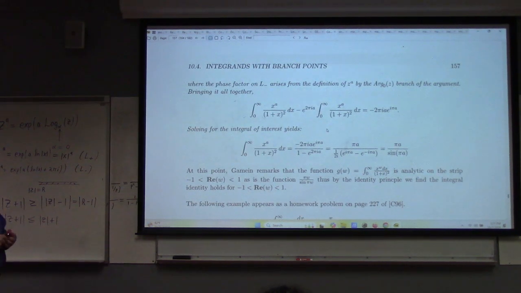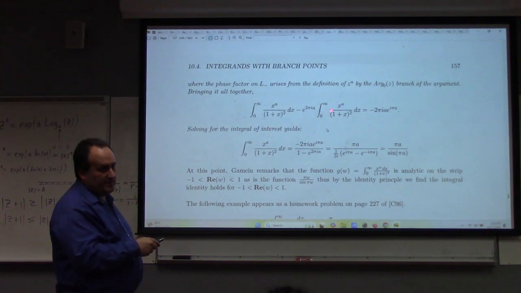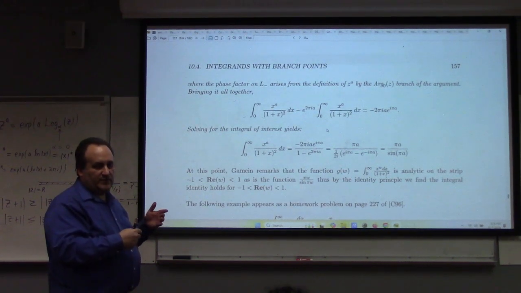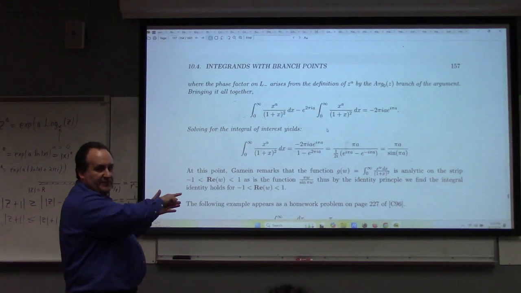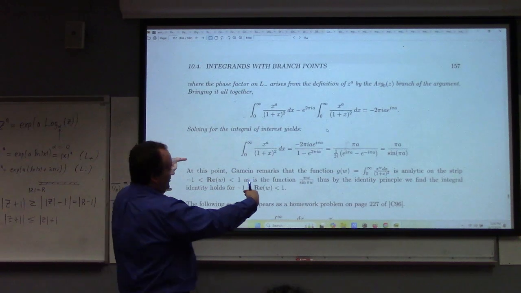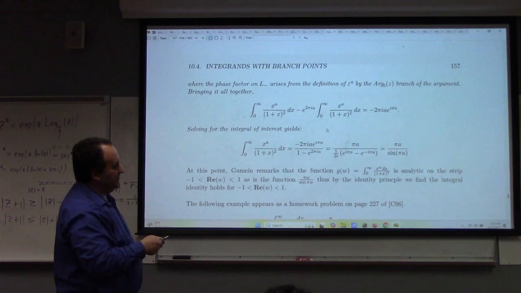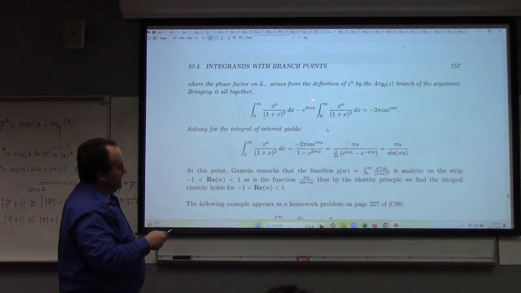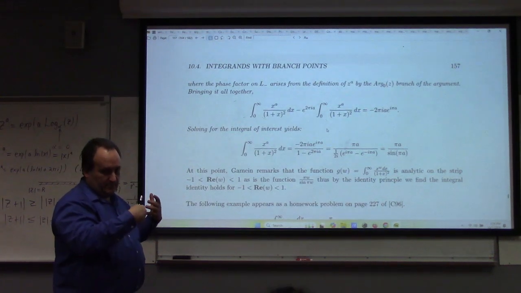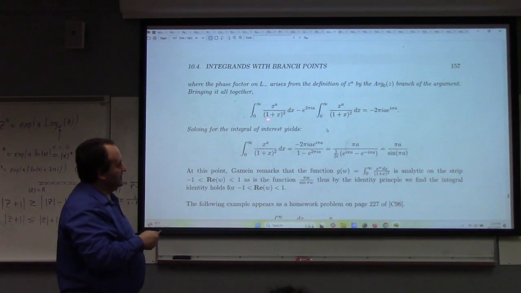So when you put that all together, you've got the integral from the L plus, the integral from the L minus, right? And the minus, again, is coming from the fact that the L minus was going from right to left rather than left to right. That's what the minus is for. It's to account for the fact that the directions of the L plus and L minus were opposite. So when you parameterize the integral in terms of z equals x, you've got to put the minus in. And that's the phase factor that comes because that is technically below the positive x-axis where the angle is 2 pi. So you get this minus that.